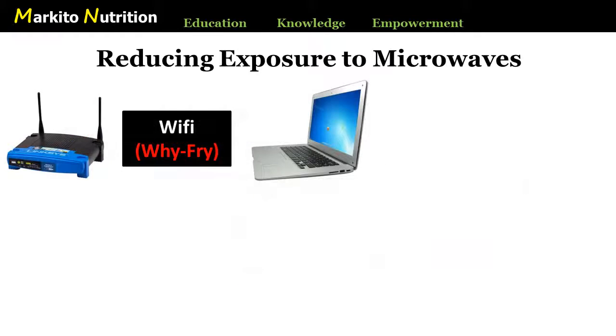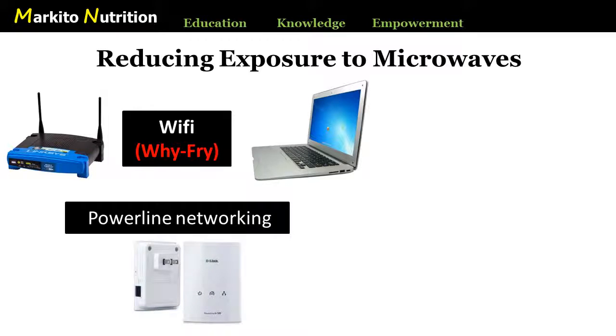Now let's talk about Wi-Fi in the house. And I especially like this tip because it's very convenient and it actually increases your internet speed. So the tip is to get something called a power line adapter. And here's what you do. You connect one of these to your internet router. And then you connect others to any electrical outlet in your home. And instantly, you have a wired internet connection that utilizes the existing power lines in your walls.